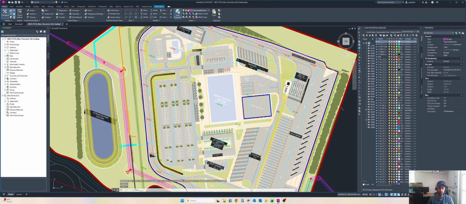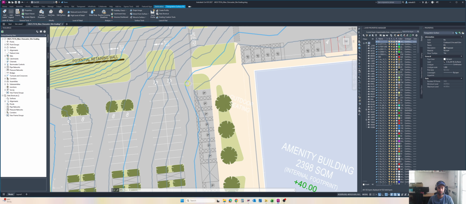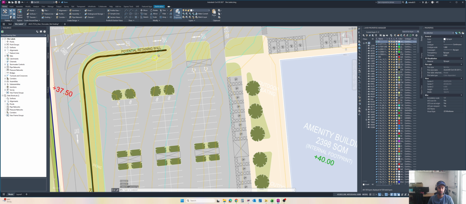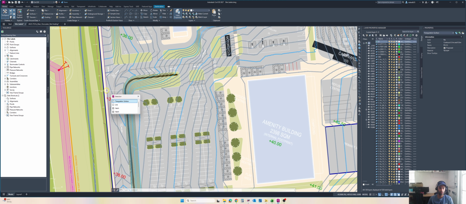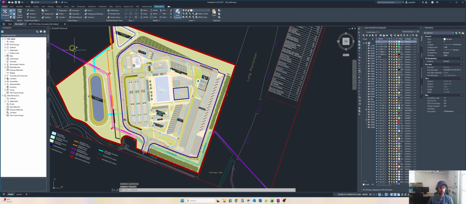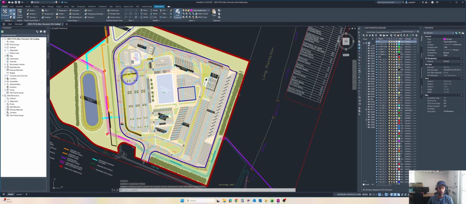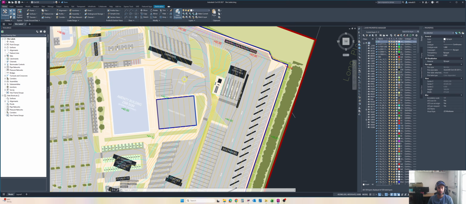So this was the surface that we have created. If you can see the controls, if I select my surface and copy this one, and we go to the site and then paste to the original coordinates, you can see the surface is on my site, and I have these lines as well. So this is the surface we have.